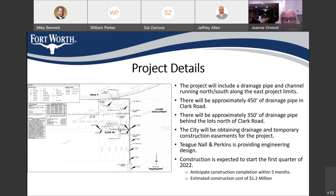I'm going to ask another question, and this is kind of far-fetched, but I'm willing to pay for this out of my pocket. We have a huge culvert ditch in front of our house, and my husband and I are getting kind of old, and it's very hard to mow that. And some of this is going to take care of that. Yeah, and I'm wondering if there's any way for y'all to put, when you're putting that four-way in, which is going to go just to the west of me, if we could put pipe in that big, deep culvert ditch, and then we can cover it with dirt so we're not in this big ditch anymore.